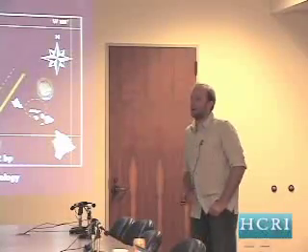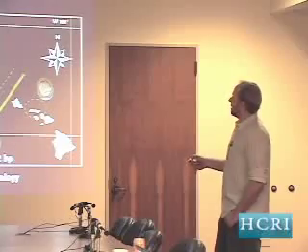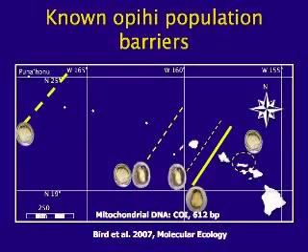A previous study with Brendan Holland, Brian Bowen, and Rob Tillman looked at mitochondrial DNA. We sequenced Opehi on the Big Island, Molokai, Kauai, and each of the northwest Hawaiian Islands. These revealed major population boundaries. There is a solid boundary line between Oahu and Kauai for the Koele — there's no dispersal between these locations because the DNA sequences on either side are completely different with no shared sequences. We can reliably conclude there is little migration there on the scale relevant to fisheries management.